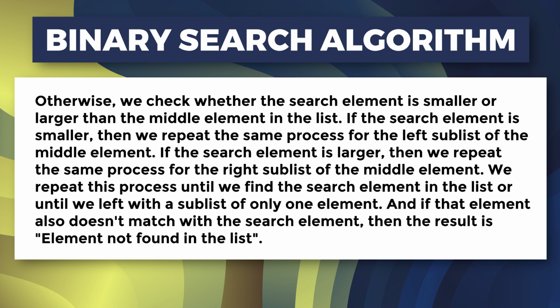We repeat this process until we find the search element in the list, or until we are left with a sublist of only one element. And if that element also doesn't match the search element, then the result is element not found in the list. That is a message which will be generated by the compiler.